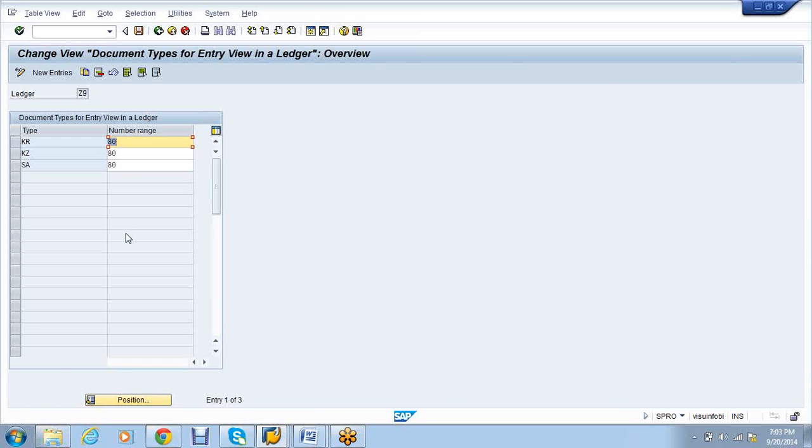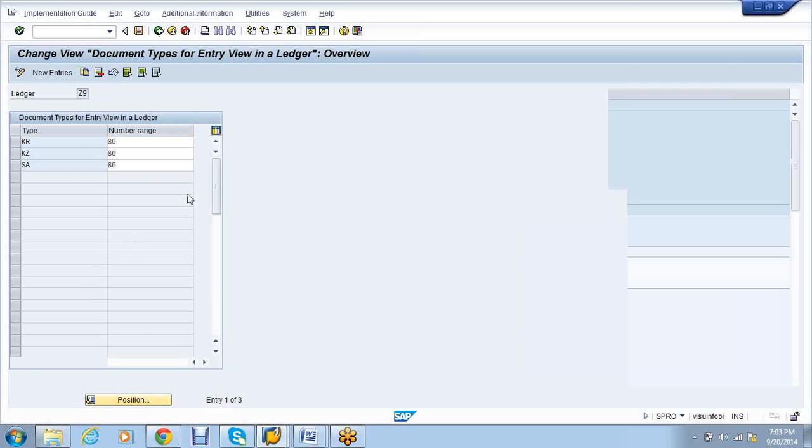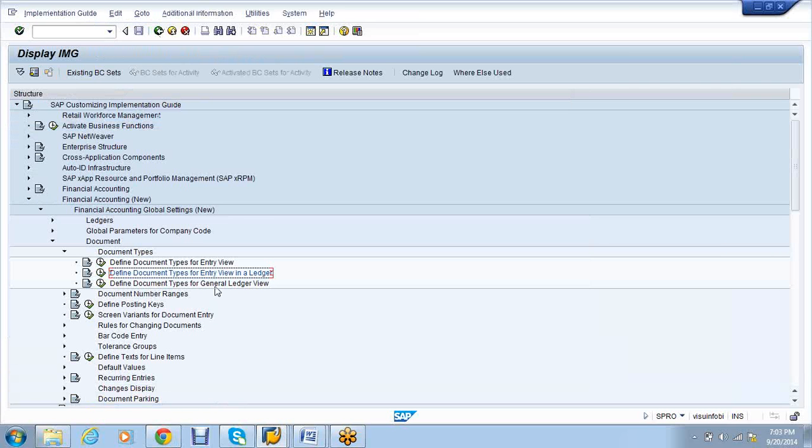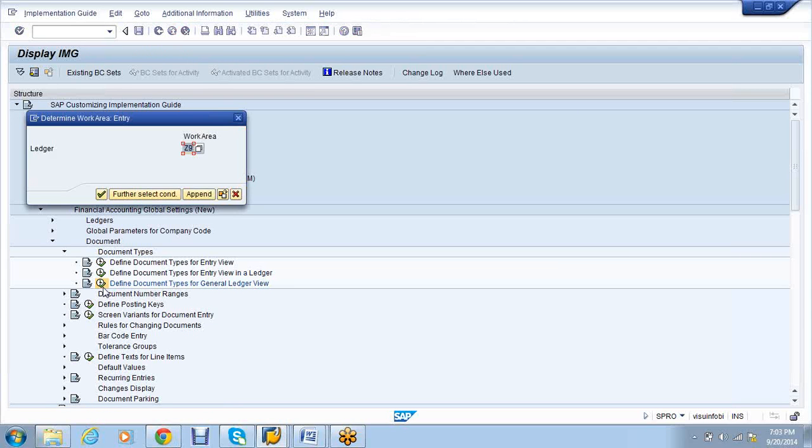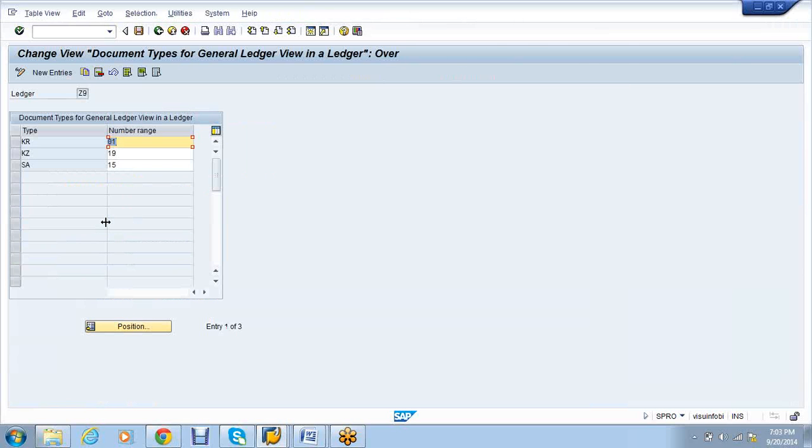Now whatever you have maintained in the OBA7, that same thing again you have to maintain in general ledger view, so that you can view both the leading and non-leading transactions.